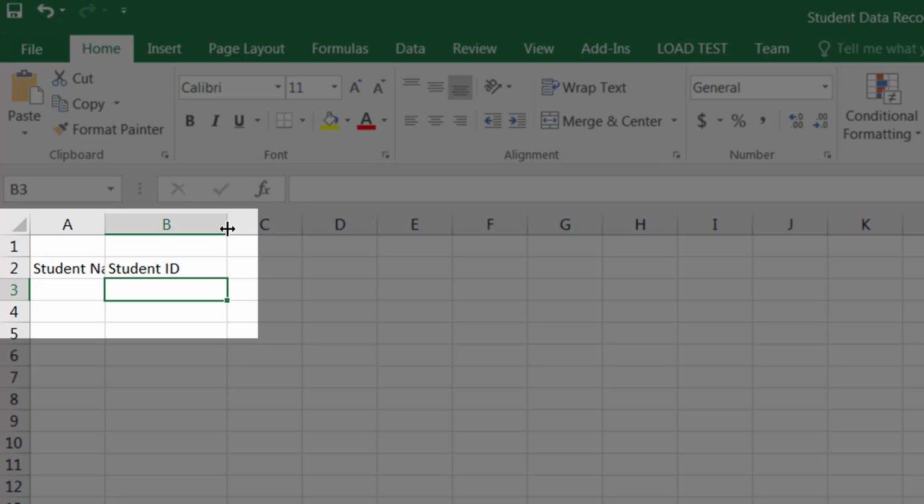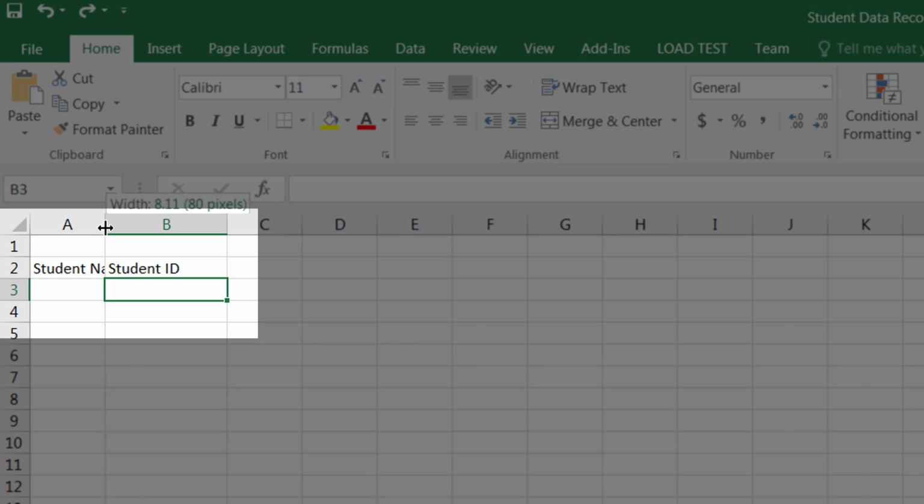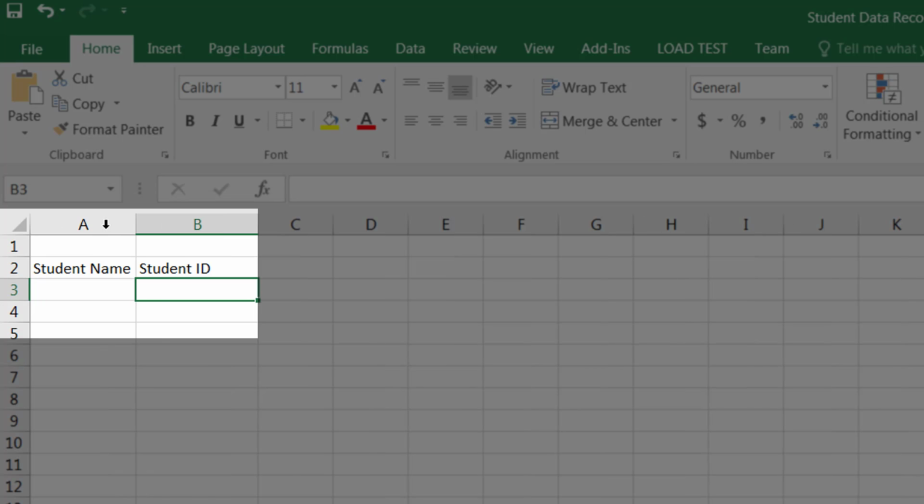If you want Microsoft Excel to auto-size it for you based on the longest content in the column, you can simply bring your mouse on the line that separates the two columns and double-click. The double-clicking will change the column width to fit the longest item in that column. Again, to do this, you simply double-click.